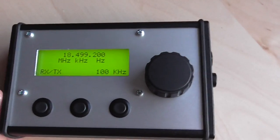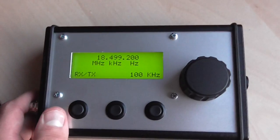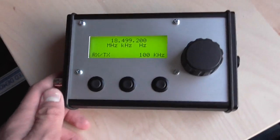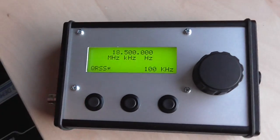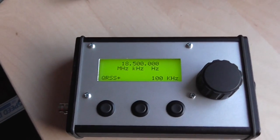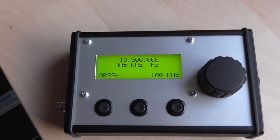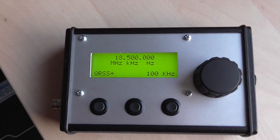When you hit the Morse key, it gives a tone out on the DDS and also pulls the transmitter relay high inside, so it automatically activates and deactivates the transmitter. And we have a QRS mode, which is basically a really slow CW. It's hardcoded now to transmit my call sign, but you can easily change that.